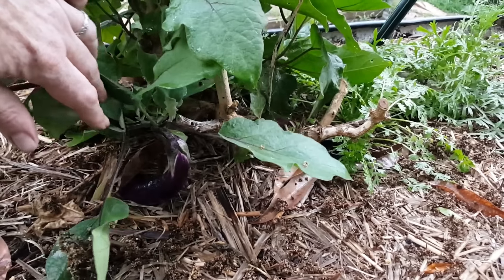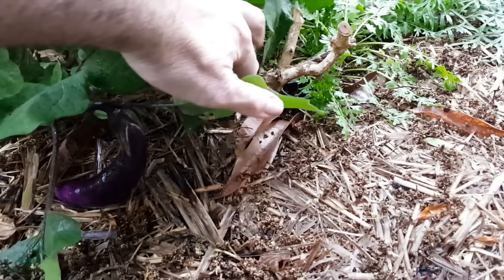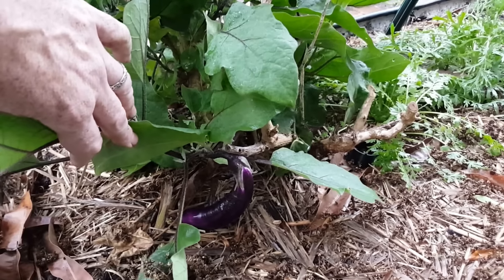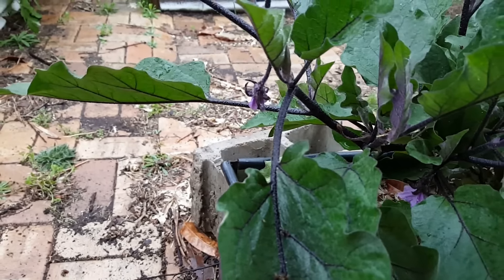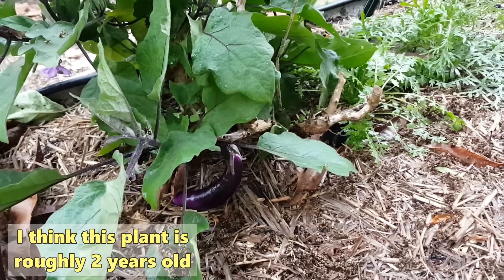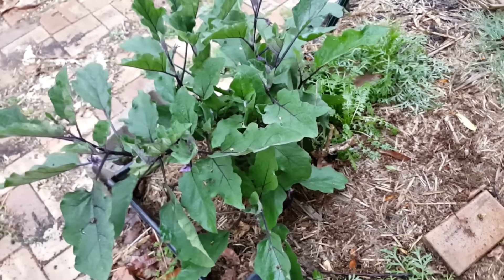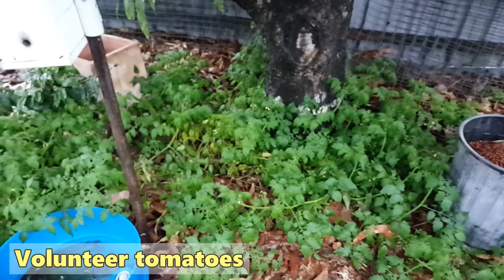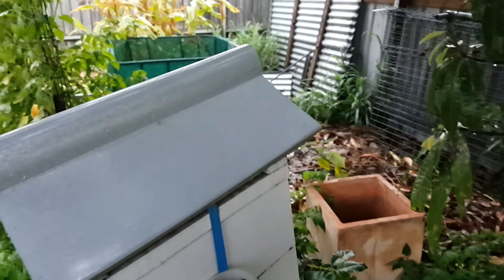Just down here on this eggplant — this is the one I was thinking about pulling out, but it can stay as long as this bed stays. We've got our first little fruit, only a couple of days into spring. The fruit pretty much started forming during winter, and we've had some really nice growth and flowers as well. I've admittedly been giving it a bit of liquid fertilizer as I walk around with the watering can — I like to baby my plants even if they are coming out.